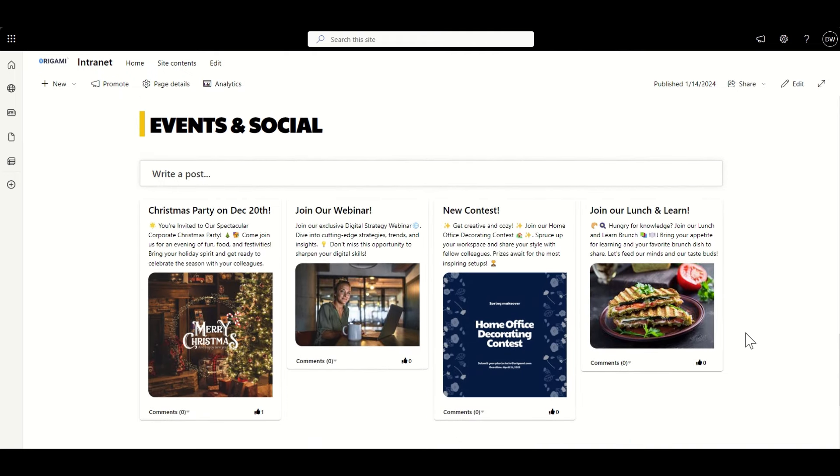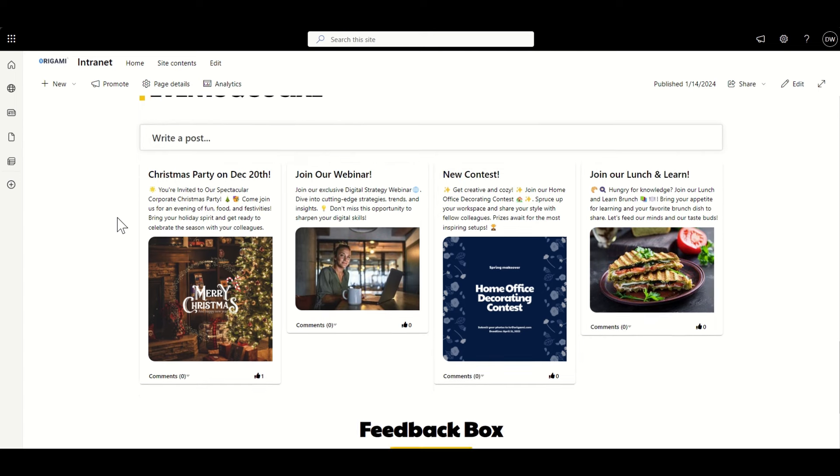Something else which I think is really good is this events and social board — a little bit like Pinterest — where you can create short snippet articles to drop on there. This is really good for events, social content, building hype about a conference or event. Just dropping in little bits of content here and there — it's really simple and puts it in the hands of your users. Compared to out-of-the-box SharePoint, the closest equivalent would be a news feed, which is quite onerous for an end user — they'd have to create a brand new news article page. Whereas with this, we can literally just use the write post box and it posts straight onto here. So all inside the same interface, we can see other posts and create our own.